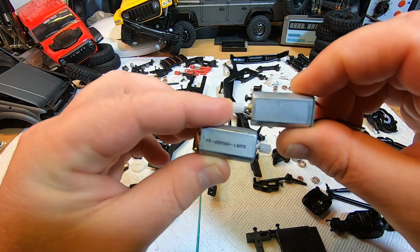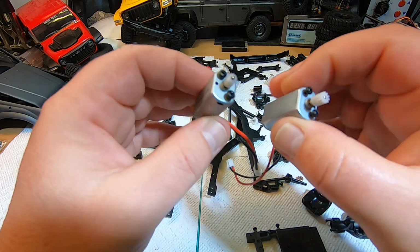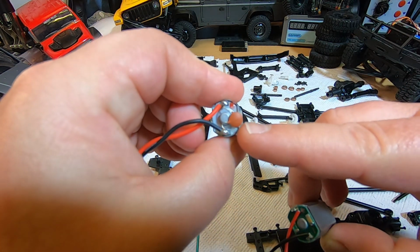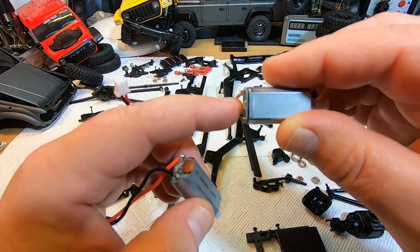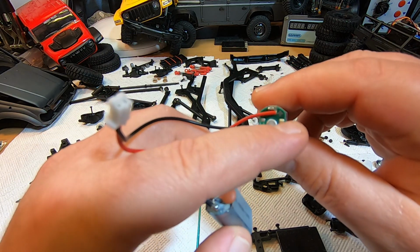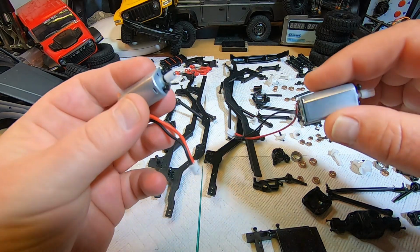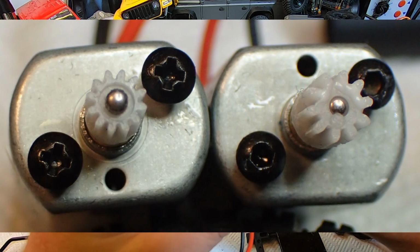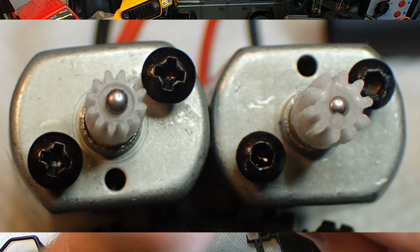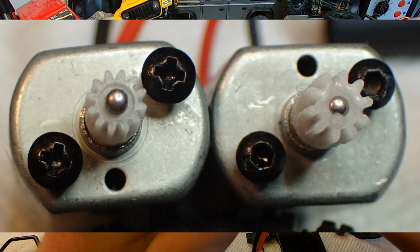The EazyRC Patrion motor does not have this lettering, it does only have the same size. Both do come with capacitors: the CR-18 motor with this type, and the Patrion motor with a kind of board and 1 capacitor here. Both do come with JST PH plugs, 2mm. They do come with different pinions. The Patrion motor does come with a 10-tooth pinion, while the CR-18 motor does come with a 12-tooth pinion.